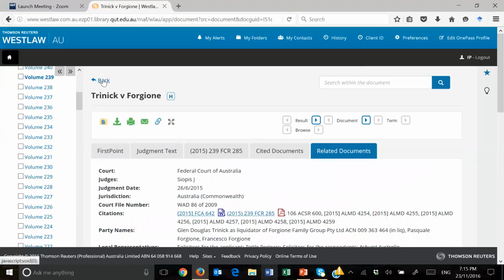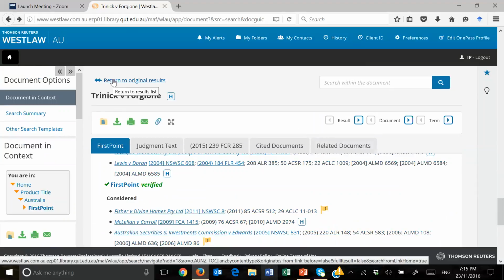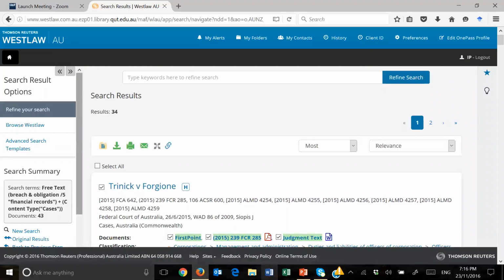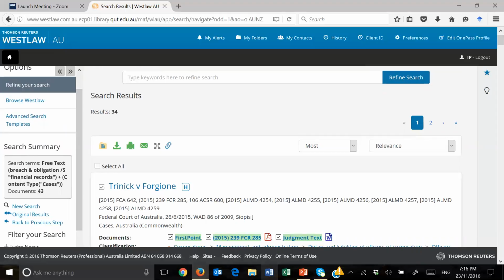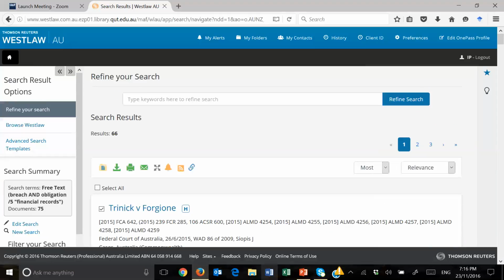Okay, so we will go back. Now we'll be using our links because we're going to be going backwards, and we're going to go and have a look at perhaps what the Laws of Australia has to say about our search terms. Okay, so we've gone back here, and whenever you're clicking back, as soon as you don't see any other links on the right hand side, just come over to the left here and you will see some other links to navigate backwards. This is our little search summary, so it's telling us that we have now filtered it down to cases. So if we click on our original results, it's taking us back to our 66 results.